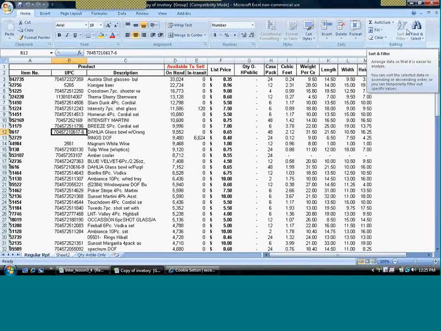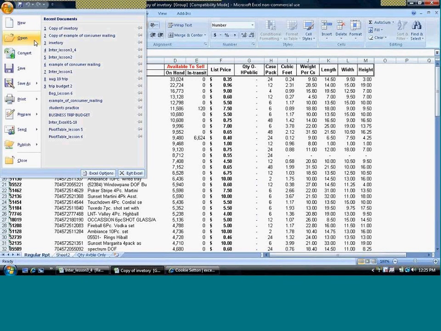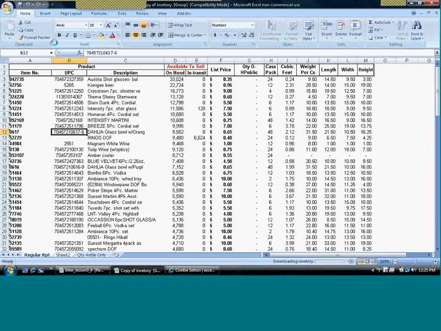That's so odd because this was just fine before. Let's see if I open the original one again.